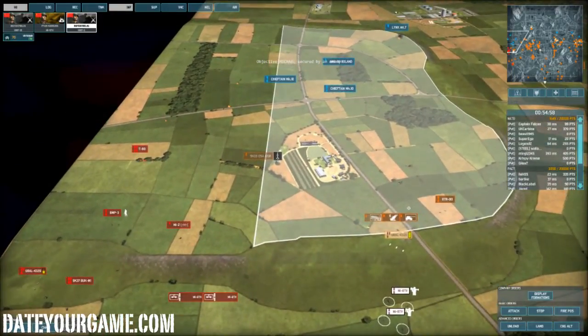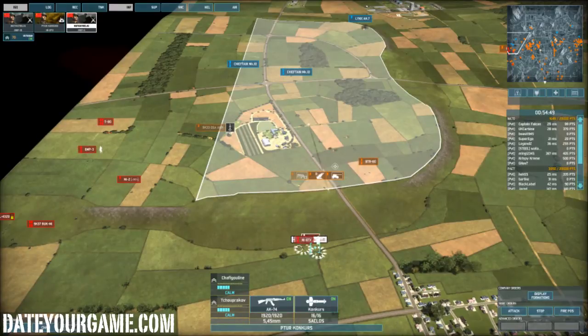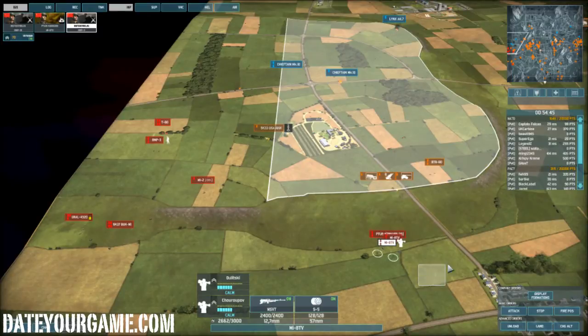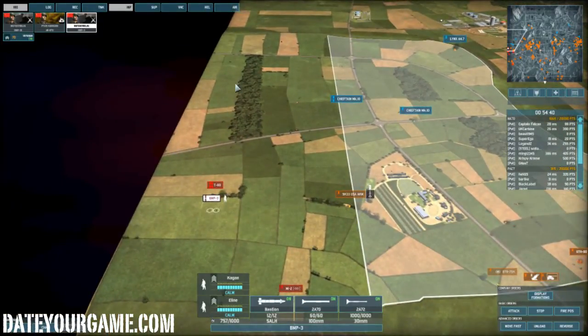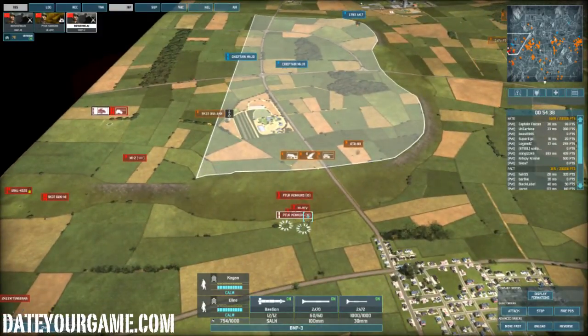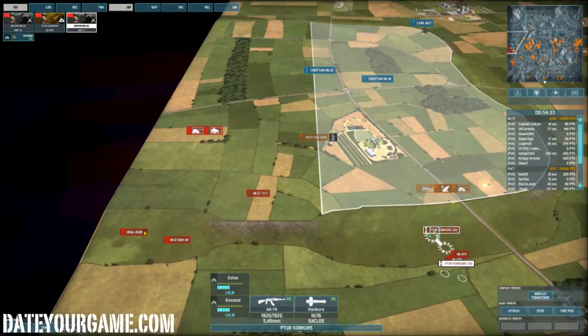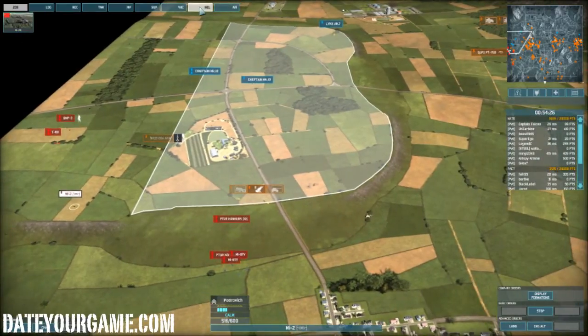Okay, so on that side I have now my choppers, which I'll land here, and I'll make my ATGM unit enter those buildings on foot in two groups. I could group them up, but I think it's wiser to divide the risk on multiple buildings. Okay, there we go. Moving in. There seems to be some tank in there. That's something we need to take care of.